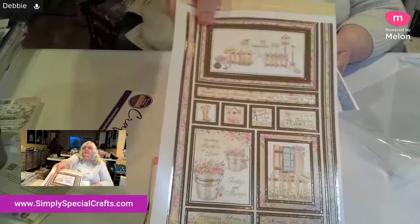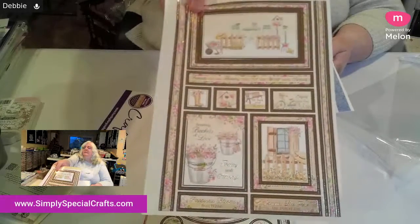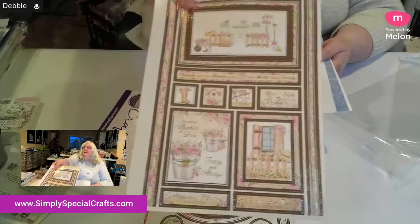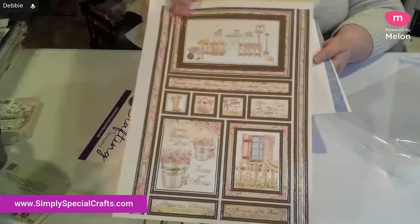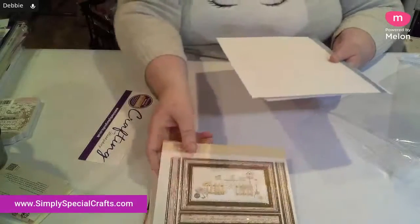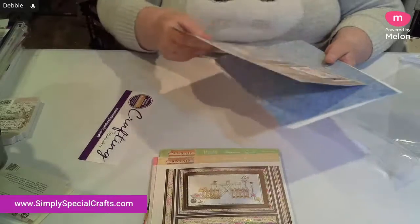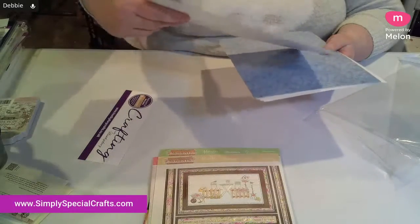Is there any way to move that view of me just a little bit to the left? No, I can either hide it. Why don't you hide it for a minute if you would? Oops. Wrong one. Hide that for a minute so stuff isn't tucking behind it. There we go. That is so very true, Thelma. Truer words were never said.